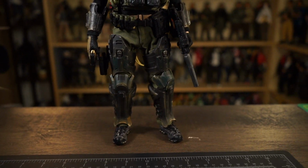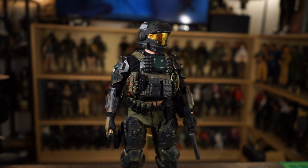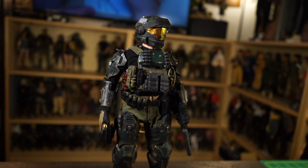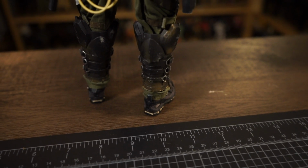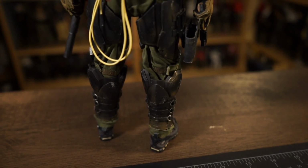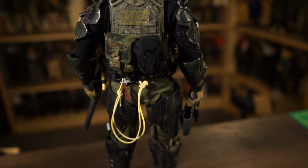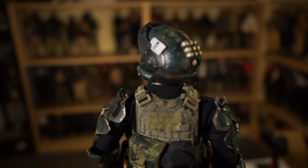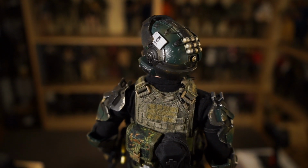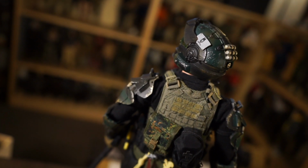But I never would have guessed I would get a DTG figure, let alone 1/6, because I've always been an admirer of his work. He does fantastic prints and customs, but I just don't collect 1/12, and I couldn't justify the price for that. So when I came across this, at the very least I knew I had to watch it, because there was no way this was going to happen again. It was like lightning in a bottle.